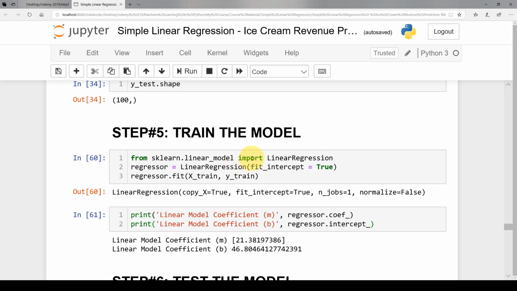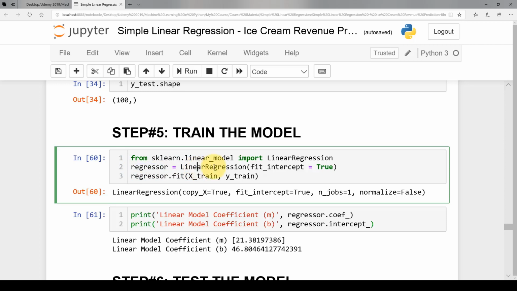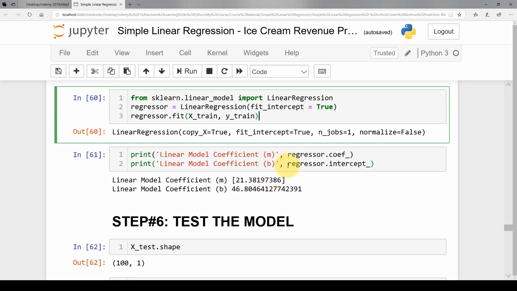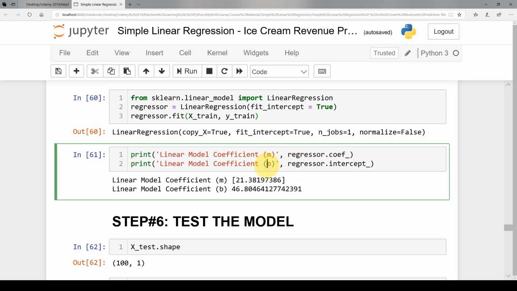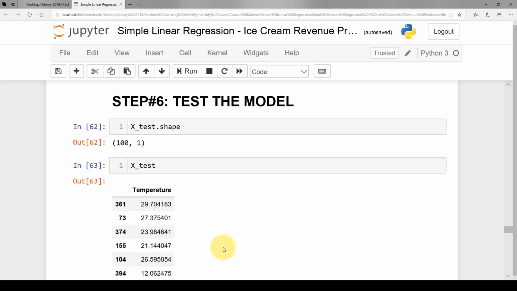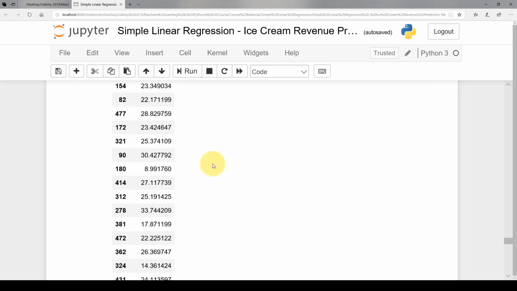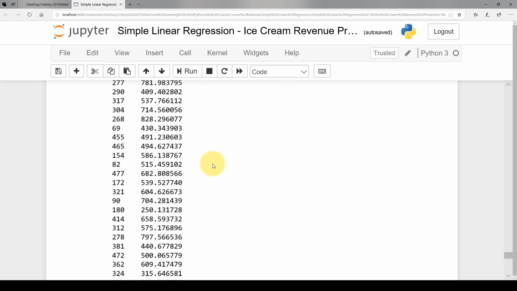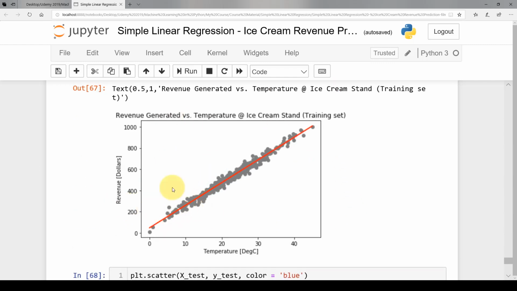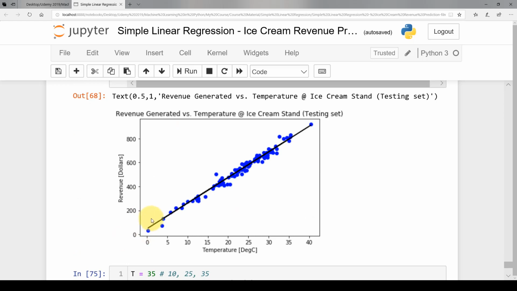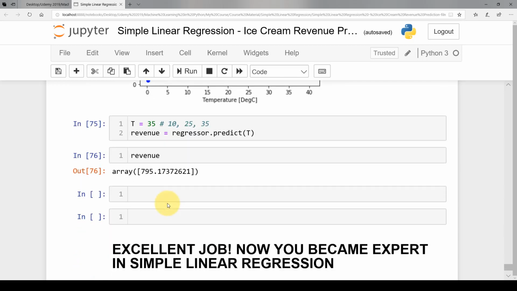We imported our linear regression class and then instantiated an object out of our class. Then we used the fit method on our regressor, passing along our training data, xtrain and ytrain. We obtained our best coefficients, which is our M and B, which is basically our model. In step 6, we tested our model using the predict method, visualized our data for training and for testing, and found the best line that can go through all the data points.